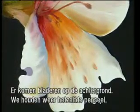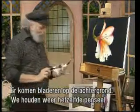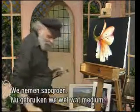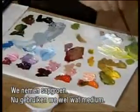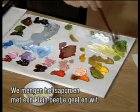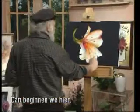Okay, now we have some wonderful leaves in the back. Oh boy, the same brush again. Let's take our sap green. Now we'll use some medium and a little bit of sap green mixed with a little bit of yellow and white here. We'll take some of that. Well, we'll start right here.